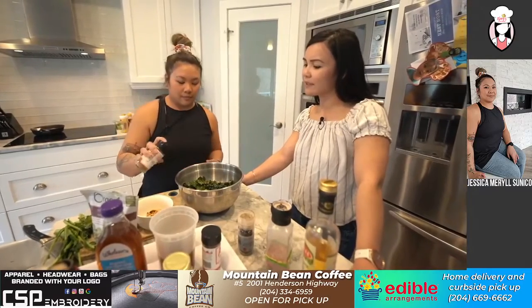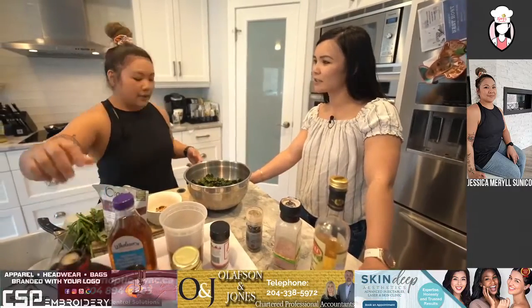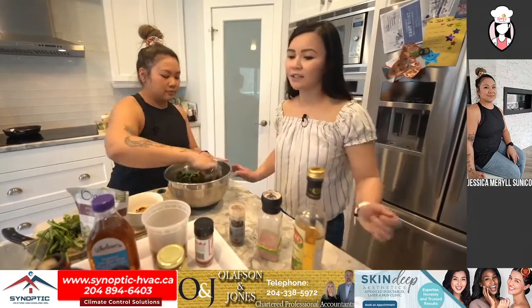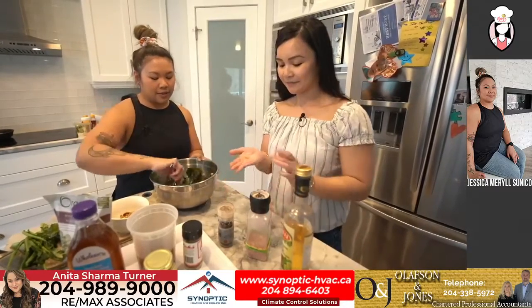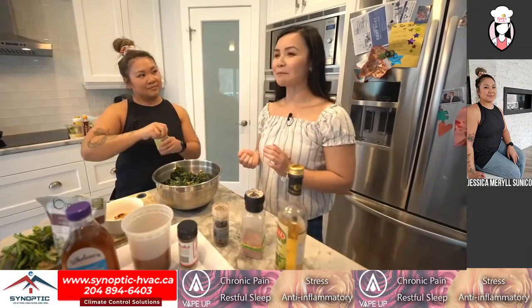So it's called a five spice. Is that what they use for shrimp? Five spice squid? I think so. But I think what they do is they add more of the chili after. Oh, okay. I gotta try this. Is it spicy? No, it's just other spices in there. I taste the cinnamon.